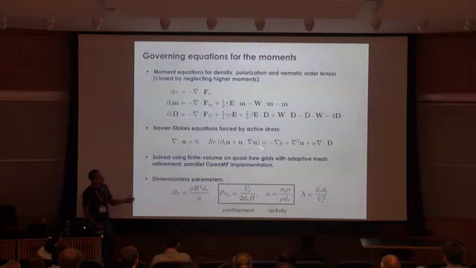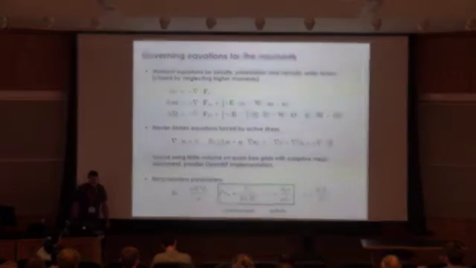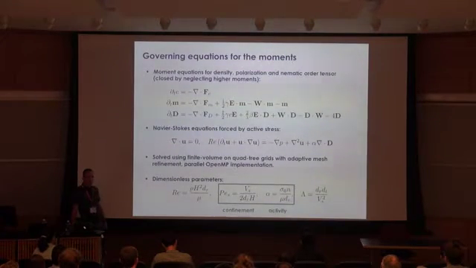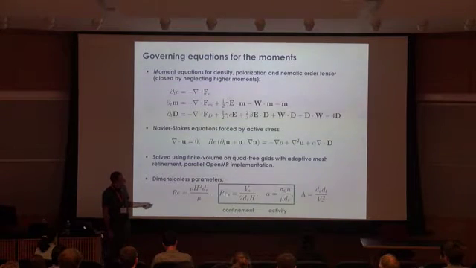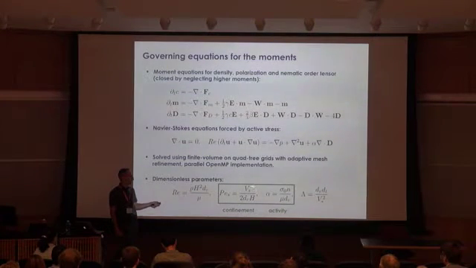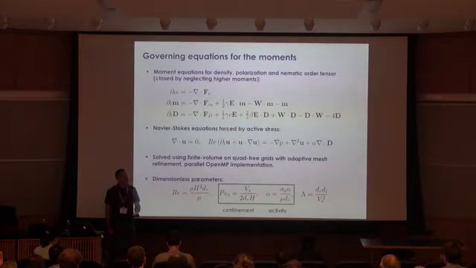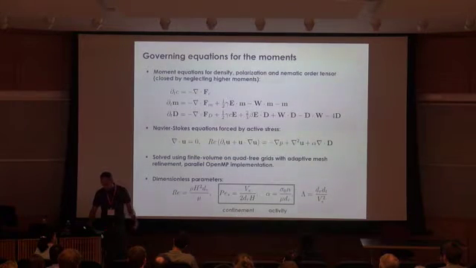This is coupled to Navier-Stokes, where we again have the active stress term, which is proportional to the nematic order parameter tensor D. Let me remind you of the parameters that are important in this problem. So we have a Reynolds number here, which we keep very small. It's not particularly important. The two parameters that are the most interesting are the swimming Peclet number, which again is a measure of confinement. When this is large, the bacteria are very strongly confined. And this parameter alpha, which denotes activity, so it's the dipole strength times the concentration compared to the viscosity and rotational diffusivity. And this is a negative parameter for pushers. Okay, so let's see what we see.